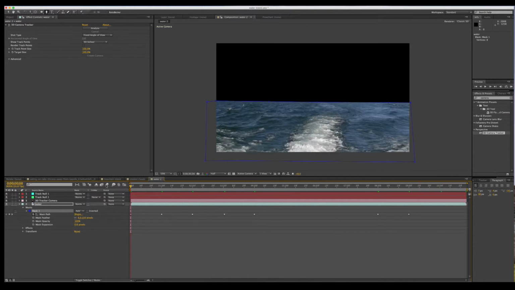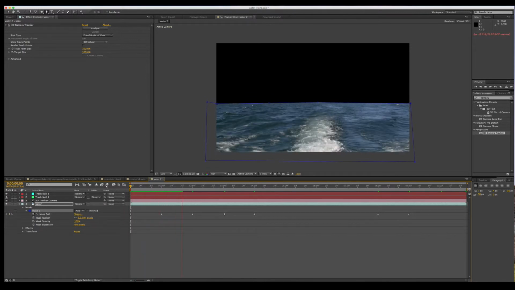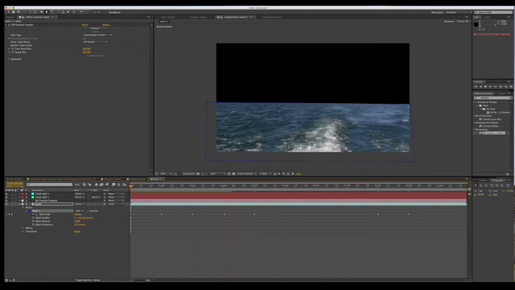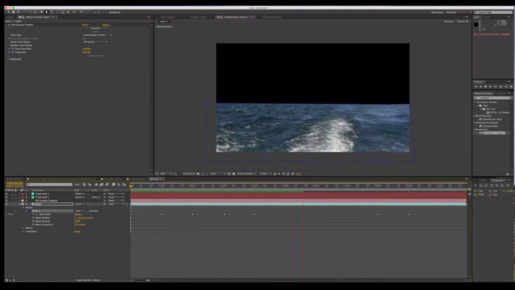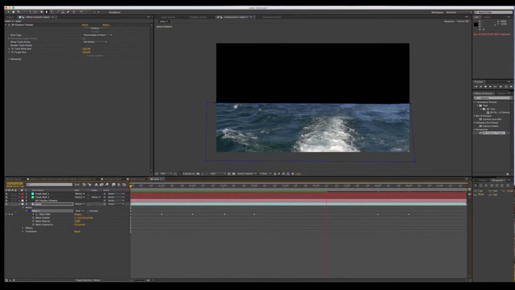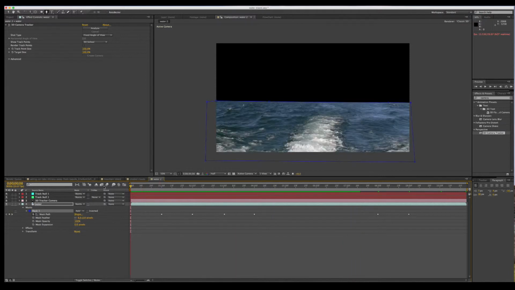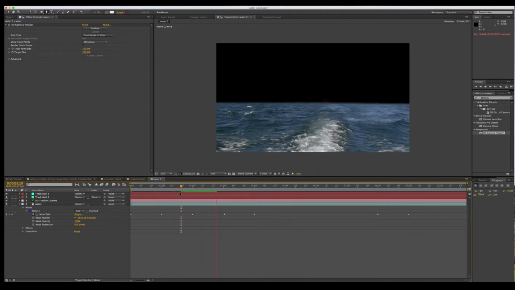Okay, so what we've done now, we've animated the mask to move up and down in accordance. So basically it continues to hide that island. So what we can do, we can actually feather that a little bit just to soften those edges. So let's say 16. Now it may require a bit more later on, we don't know, but let's just see how this goes.